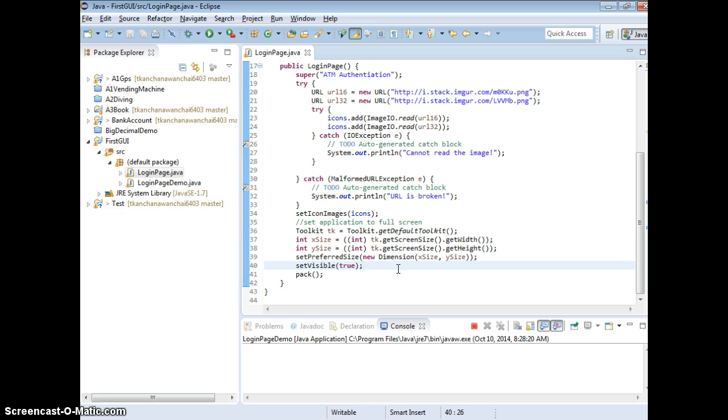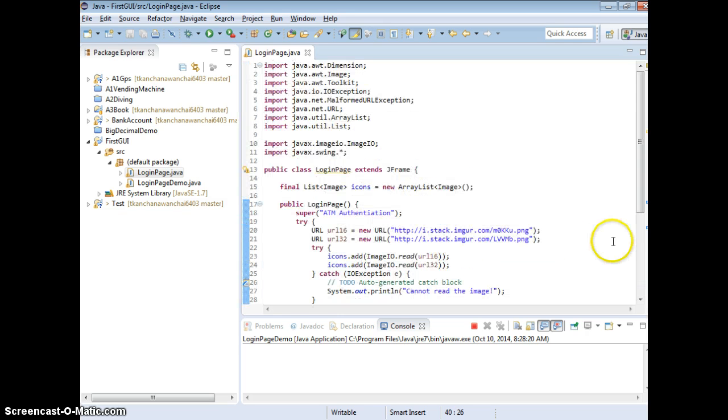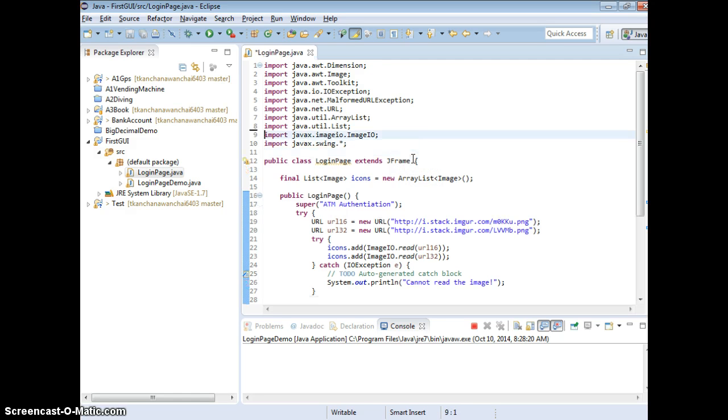Now I'm going to add a component. So we said we're going to do a button first. So we're going to add a button. I'm going to do JButton. JButton pretty much is part of javax.swing.